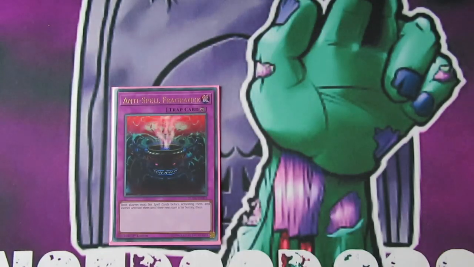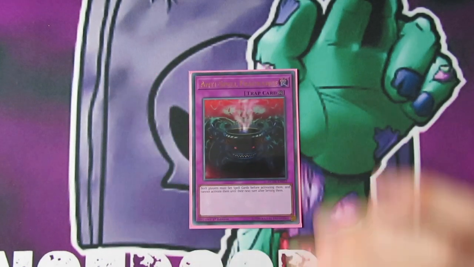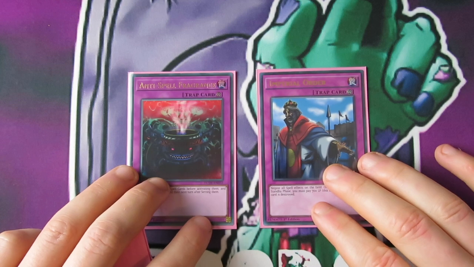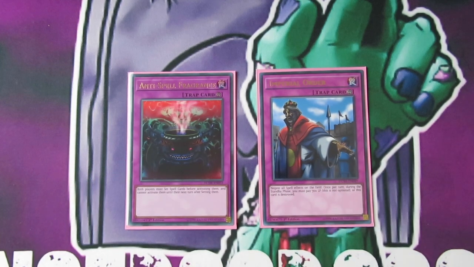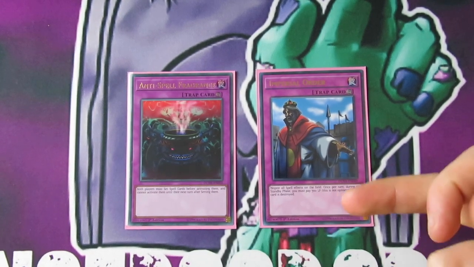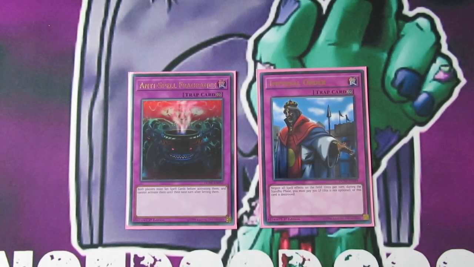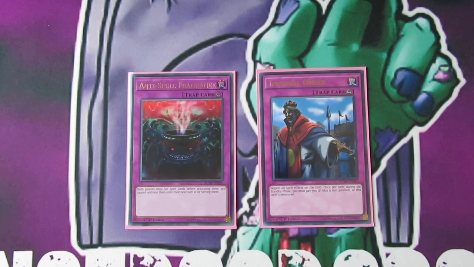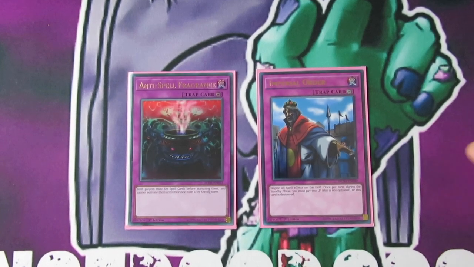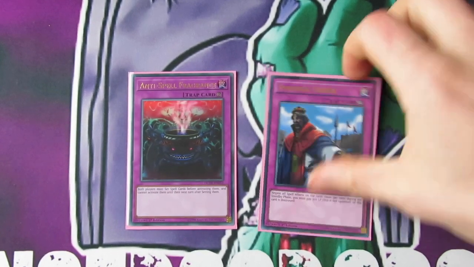Then of course we've got 1 Anti-Spell Fragrance. I just play the 1 because I play 1 Imperial Order also. Yeah, obviously we don't play a lot of spells, only our pots really, so it doesn't really matter to us. And obviously if you do end up with the Last Warrior from Another Planet on field, you want to protect it from your Lightning Storms and stuff like that. So yeah, 2 of these.